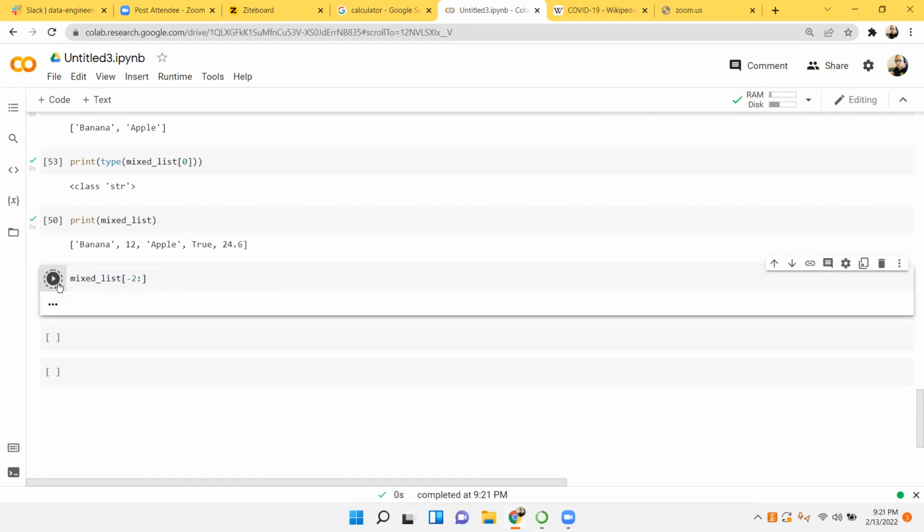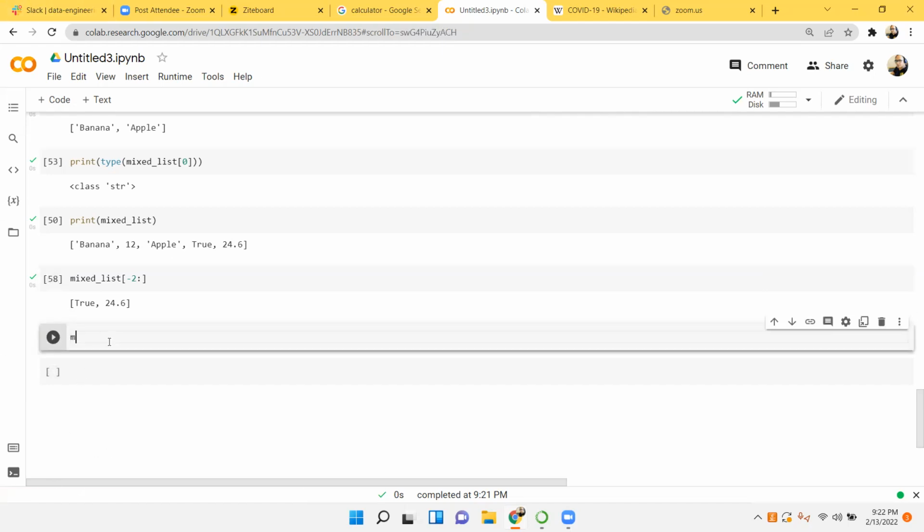Colon, means colon represents a range, here the last two values. You can see colon is basically a range, and this range varies. It is not only the last two; if you remove this, you can also make it the top two. In mixed_list, let's say I want only the data between 1 to 3.